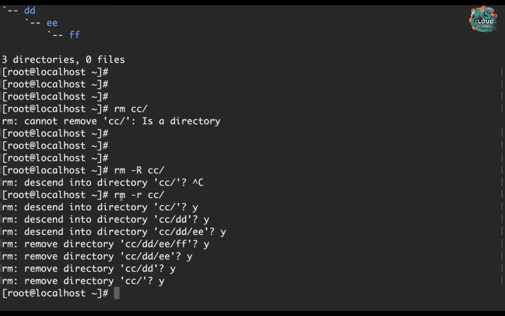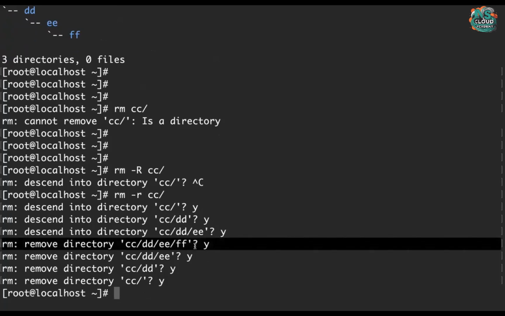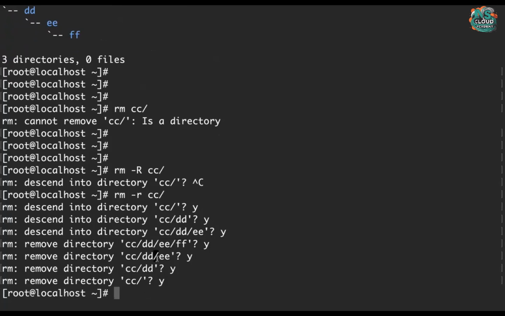So you understand what happened? If you do not use -f here, it will ask for confirmation about each. First it is asking to go into the directory, descending. Till here it is saying descend, and after that it started removing. So first it removes FF and then EE, then DD, then CC.